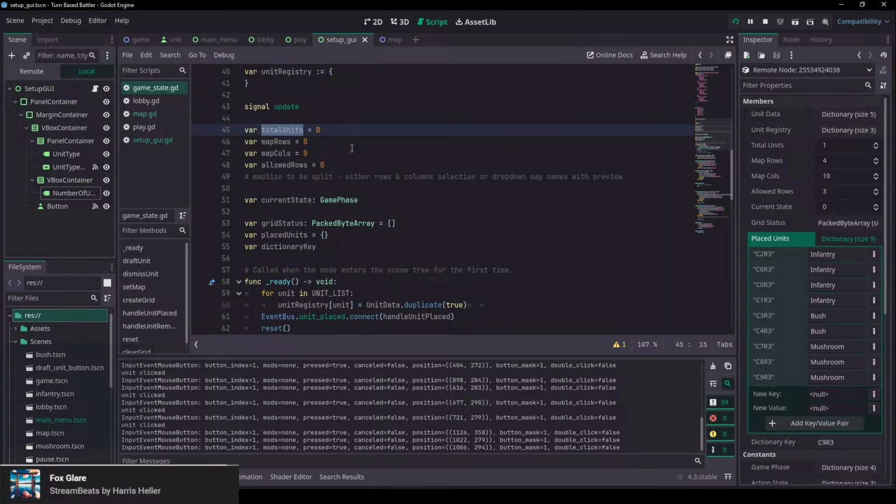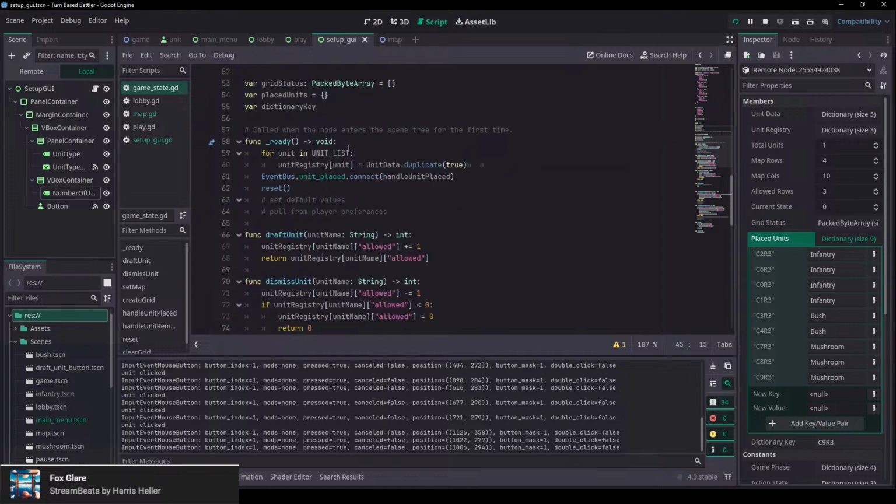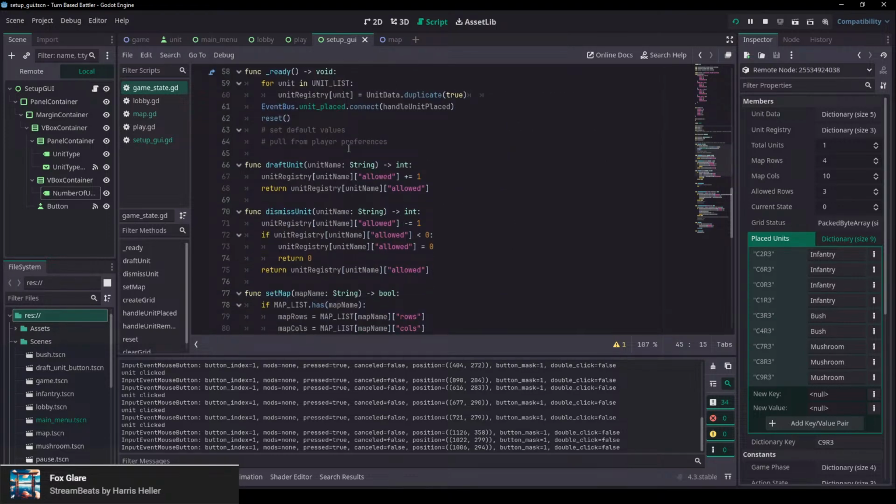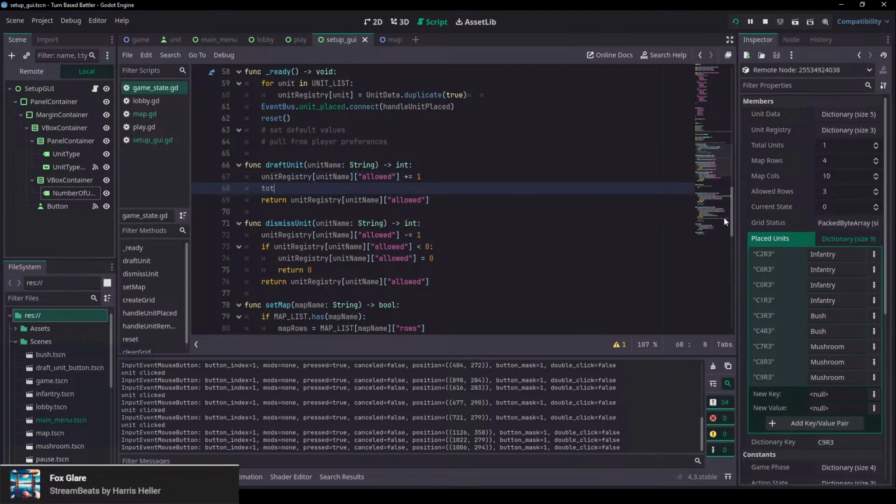So actually we can drive that, I think. We can say just total units plus equals 1 here as well, and minus equals 1 when we dismiss.